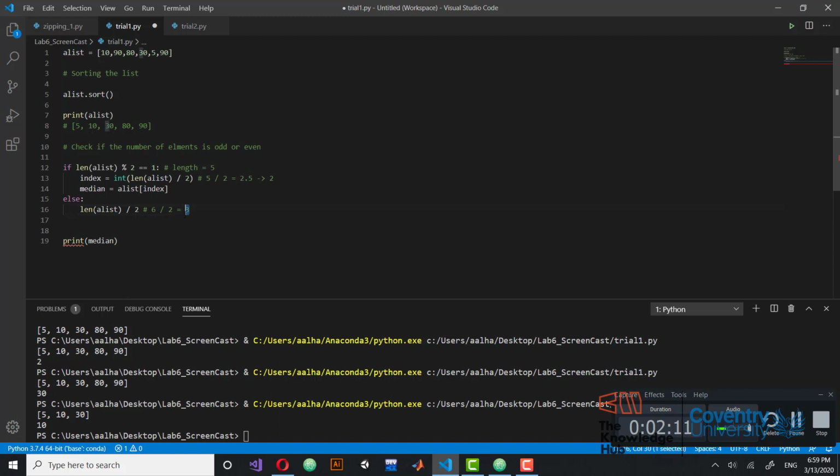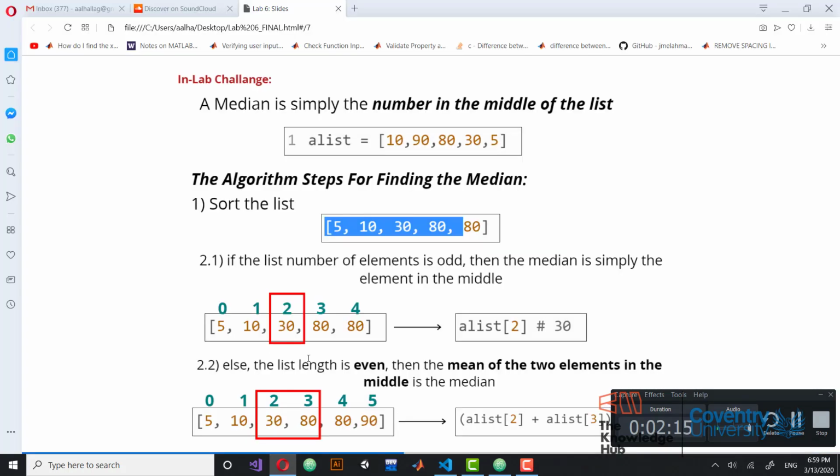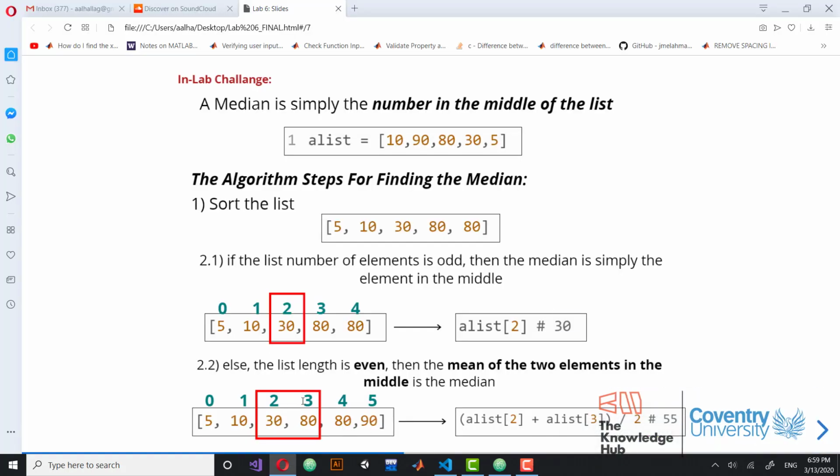So if you look closely at what that 3 is in this example, you will see that 3 is the index to the right. You see, you have 2 elements in the middle. One of these elements is to the right, which is 80, and one of these 2 elements is to the left, which is 30.